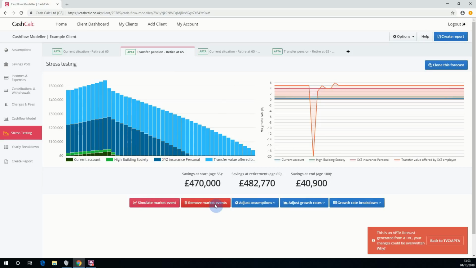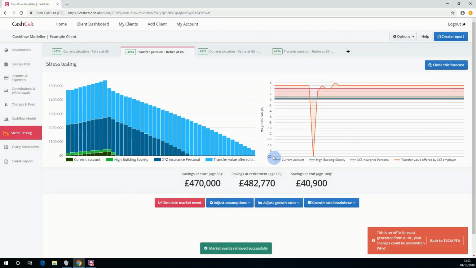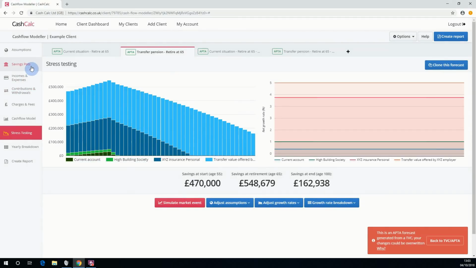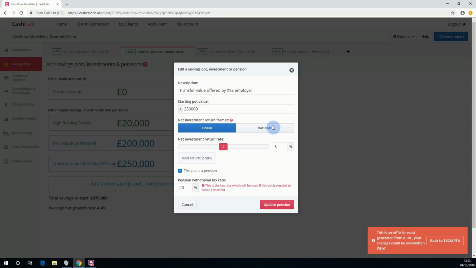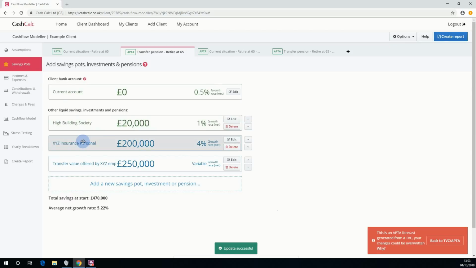What you could do, let's remove that market event if you want to. Go back, remove the market event so it's back to normal. But you might want to say, well, that's assuming linear return of 5%. What I actually want to do is go in and edit that, and I want to look at a variable return, and I'm going to look at the balanced, which is actually average 6.53, and the real rate of return above inflation is 4.03, and let's update that pension.